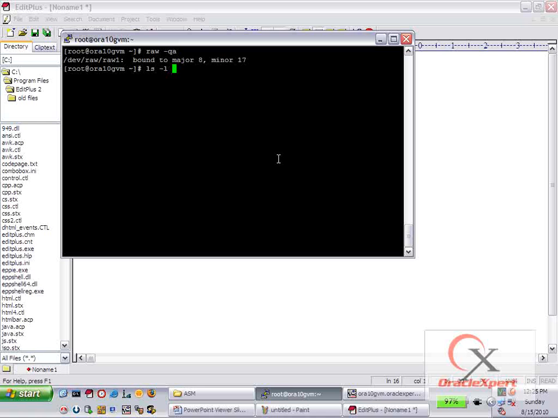You can check the major and minor device number. So it is bound to /dev/sdb1.